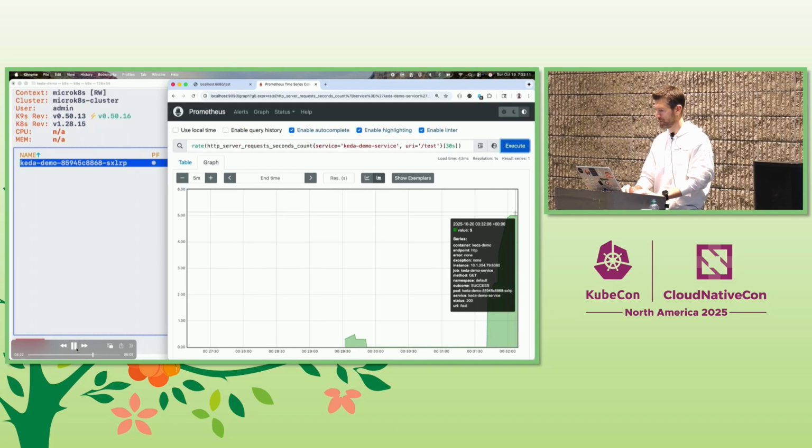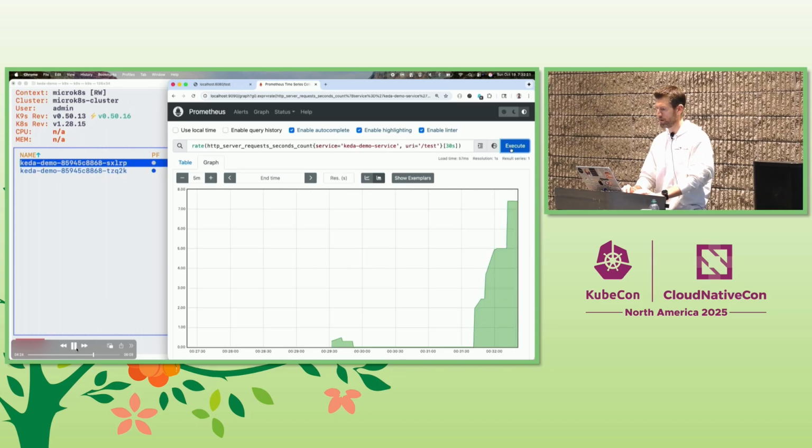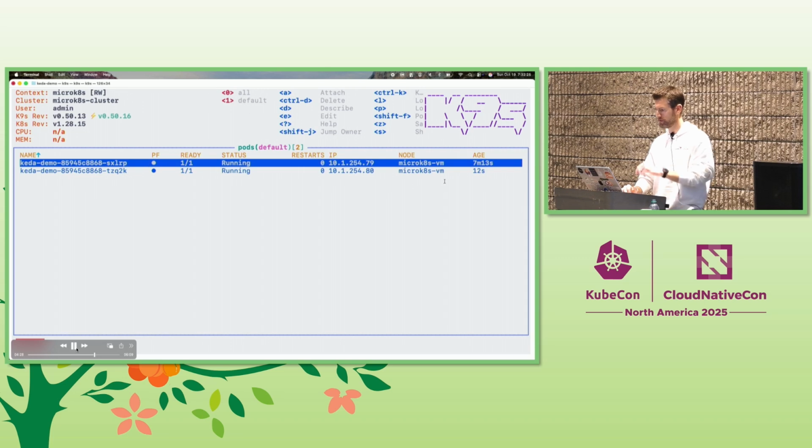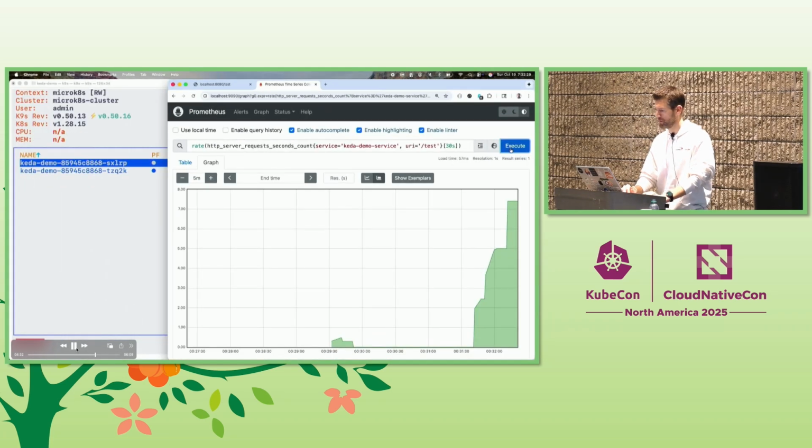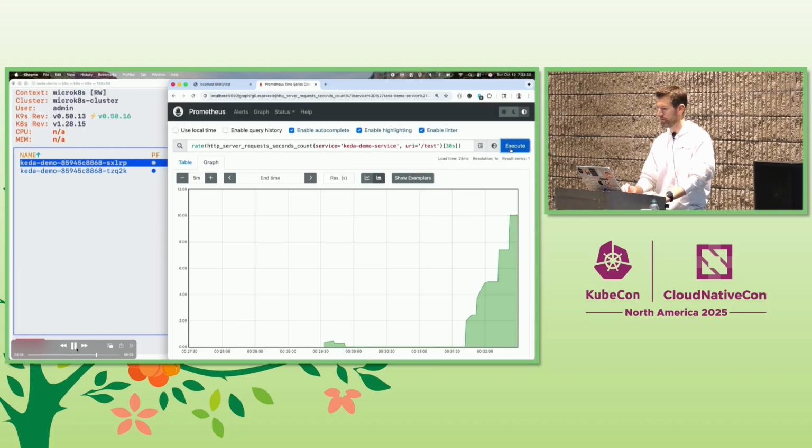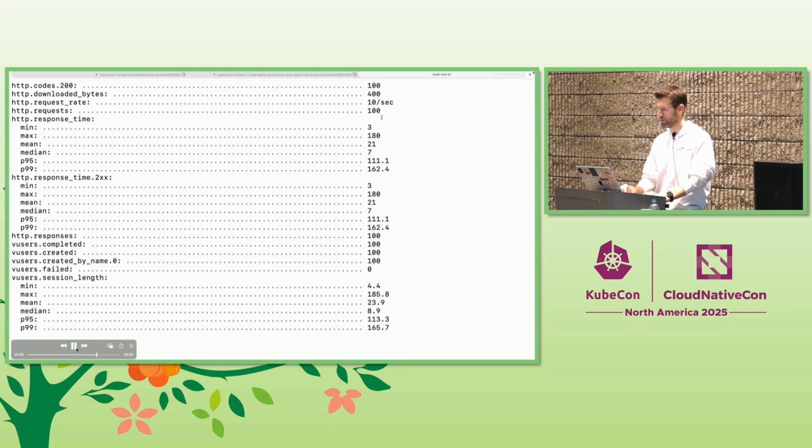Okay, we can see that ramped up. And it should be up to 10. So now we can see on the left-hand side, a pod is already scaled up here just 12 seconds ago. And we should be up to 10 requests per second now. So our next phase of scale up would go from 10 to, fast forward, 25.